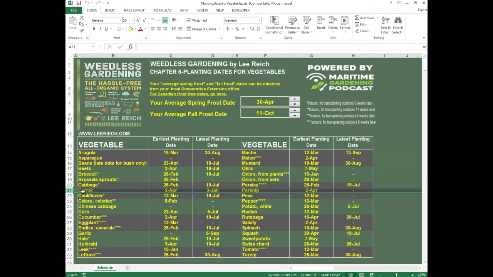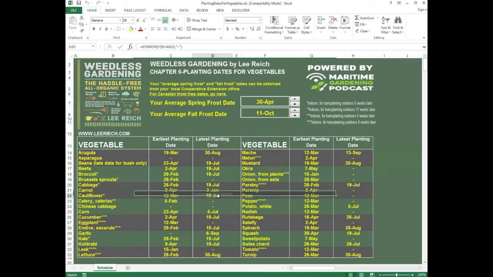This 3rd of January date for carrots seems a bit suspect, but I'll have to look into that. But that seems a bit ridiculous. But anyway, generally speaking, that one notwithstanding, there might be a glitch with that one, but all of these other dates look fine to me. So that's the general idea.